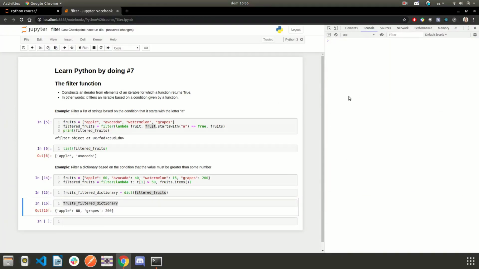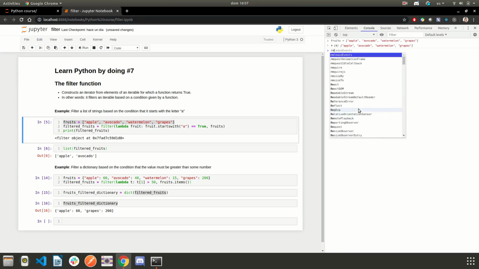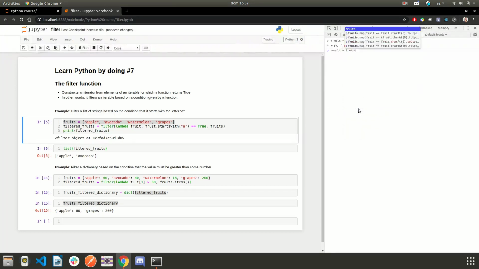Here in the console, we're going to define again our, in this case, fruits array. Now result is going to be fruits.filter, and here we're going to have our filter function.